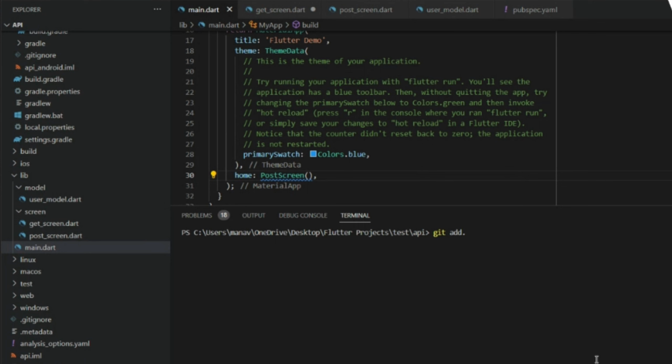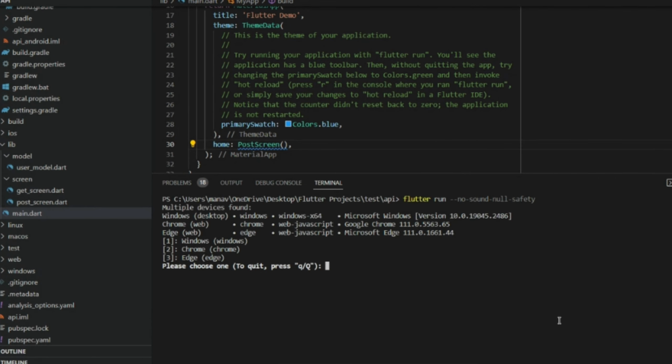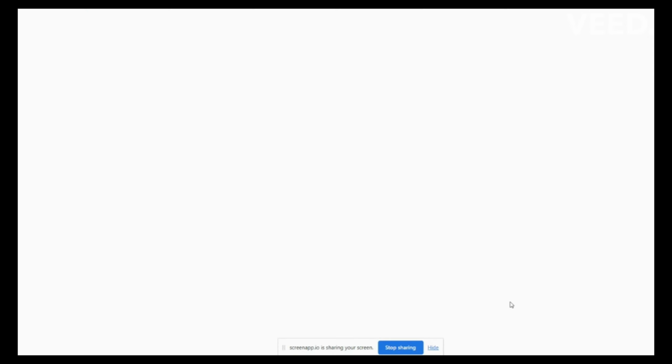Let's run it in a browser. It will take some time, not more than a minute. Now our Chrome browser will be opening.